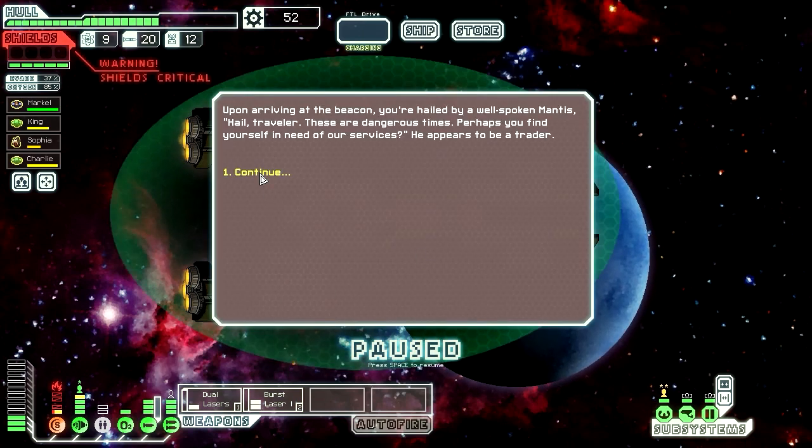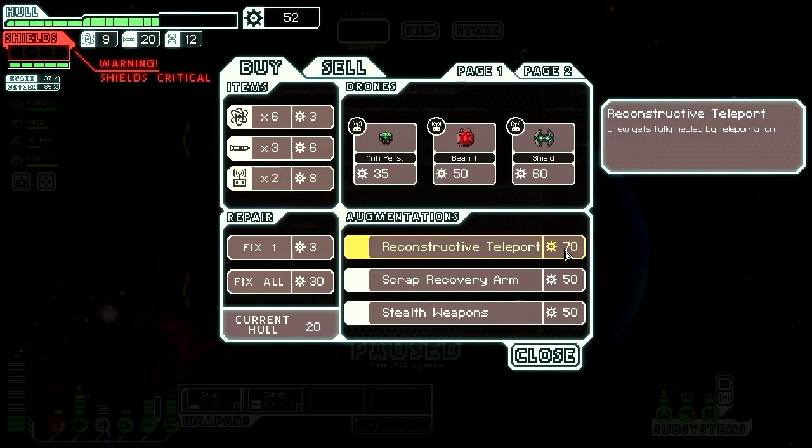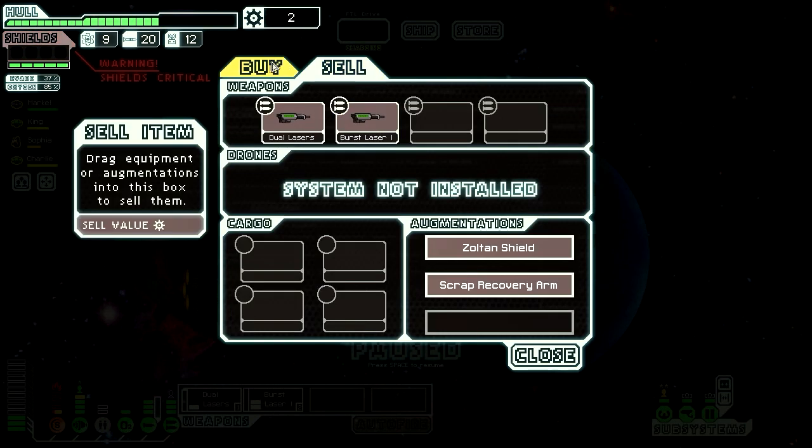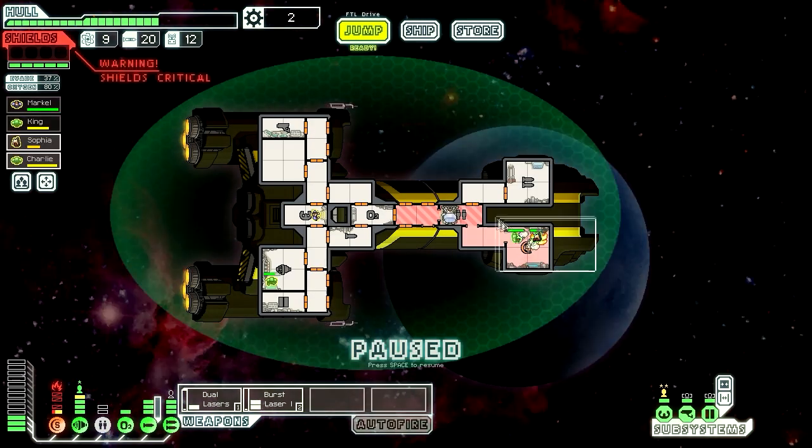And upon arriving at the beacon, you're hailed by a well-spoken mantis. "Hail, traveler! These are dangerous times. Perhaps you find yourself in need of our services." Alright, we have reconstructive teleport. Not very useful. Scrap recovery arm. Holy crap, yes. They don't have anything else I'm interested in, so yes. Boom. Alright, we now have scrap recovery arm, which is nice.